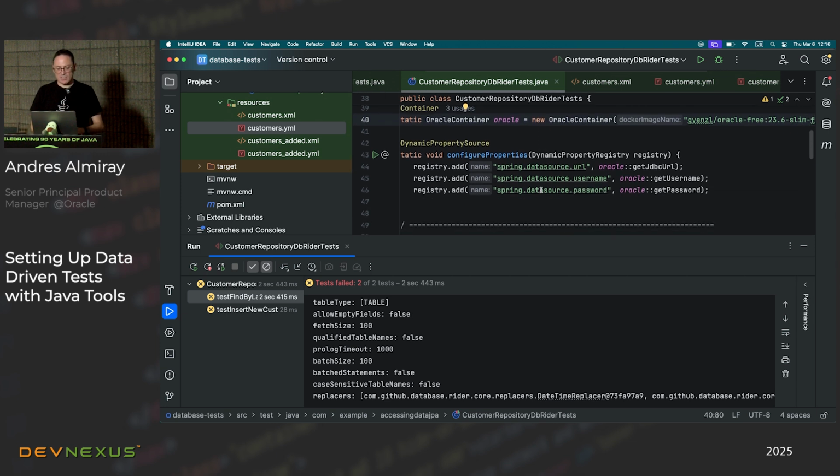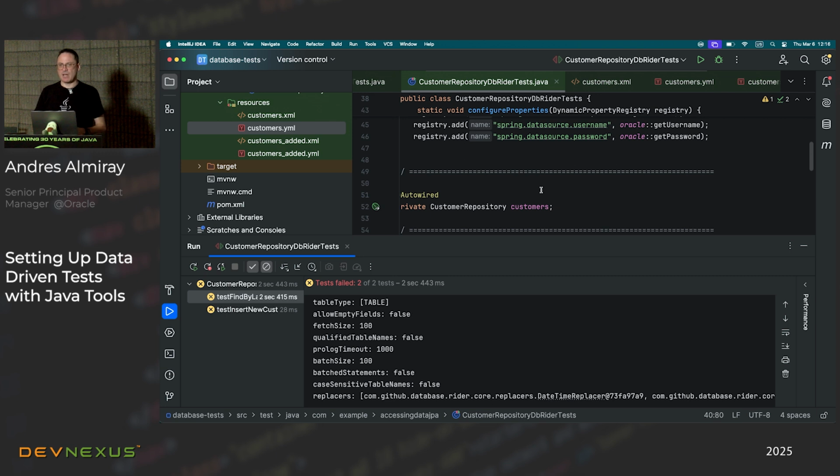So in the case of DbUnit and Database Rider, they really don't care where those files reside as long as they are reachable within the classpath. So if you have a collection of files that should be shared across different projects, and they happen to be, I don't know, maybe a Git submodule, or maybe some other way, you will likely have to use your build tool to orchestrate how to get those files to the right location before your test cases are run. Yeah, easily doable with both Maven and Gradle.